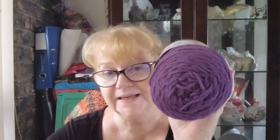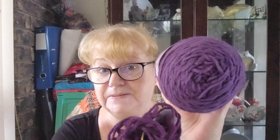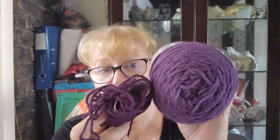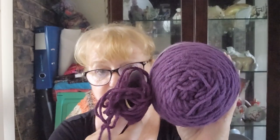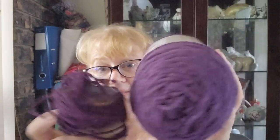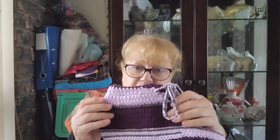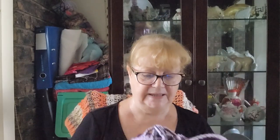I actually picked this up as a bargain for three dollars - they were throwing this particular color out on sale at Spotlight. So I decided I'd buy some more purple, but dye lots - look at the color difference, they've gone a lot lighter on the colors, they're not as rich. So when I bought this to finish the shoe off I thought it's going to look funny, so I decided I'd just use more violet and frame them with the glitter row, and then I put glitter in the shoelaces.